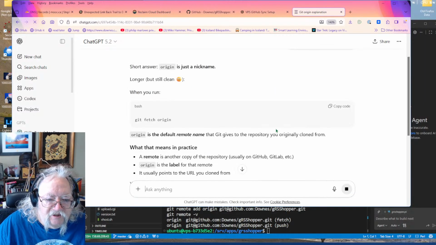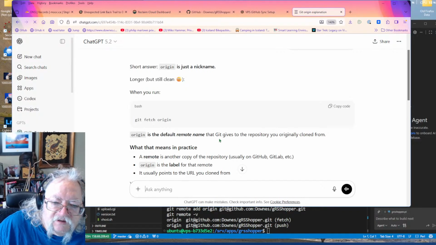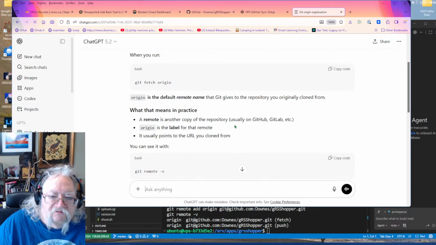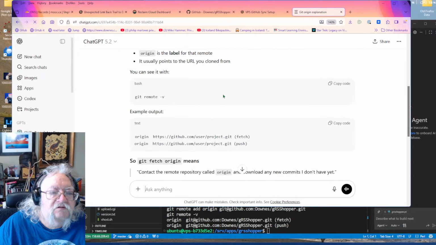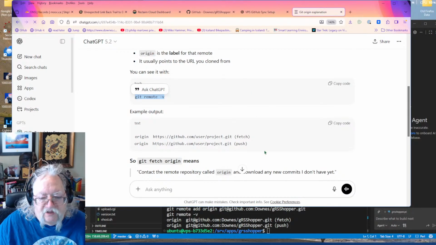Origin's just a nickname. The default remote name given to the repository you originally cloned from. The remote is another copy of the repo. You can usually see it with git remote -v. Okay, let's try that.